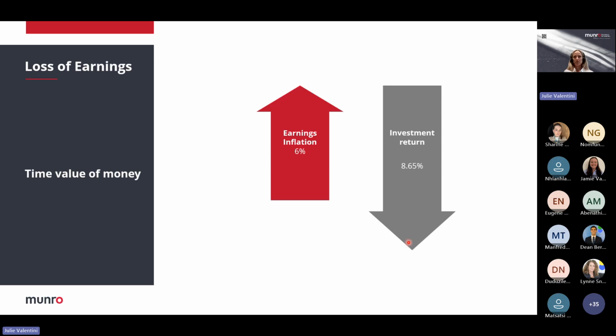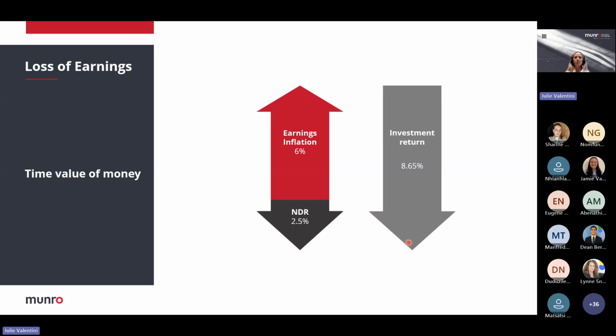A concept that I'm not going to go into too much detail, but that you might hear about is the net discount rate. And that really is just the difference between the earnings inflation figure and the investment return figure. So the 6% versus the 8.65%, it's not a straight sort of mathematical difference. There's a little slight nuance to it, but it works out to 2.5%. And basically, instead of growing the T-shirt by 6% and then discounting it at 8.65%, you can actually just take the 100 Rand and discount at 2.5%. It's just a little mathematical formula that works out.